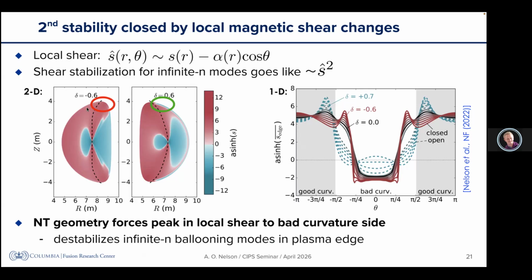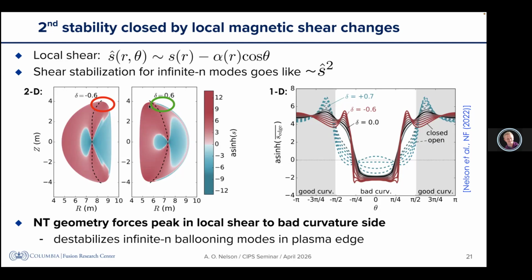If we compare something with negative triangularity to something with positive triangularity, in positive triangularity, we have very, very low shear on the outside, very, very high shear on the inside, and we have a crossing of zero kind of near the peaks. This crossing of zero is where shear goes to zero, so your stabilization term goes to zero. But we also have in tokamaks something called good curvature and bad curvature. Good curvature is on the inside, bad curvature is on the outside, and the curvature is also stabilizing or destabilizing for the ballooning modes. So because this shear crossing happens near the peak, it's in the good curvature region.